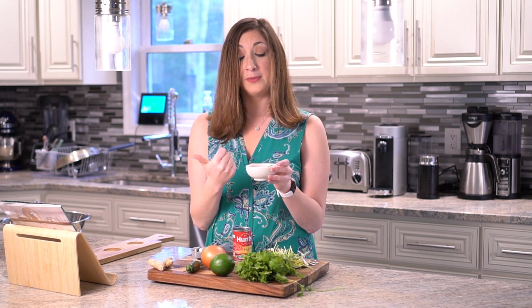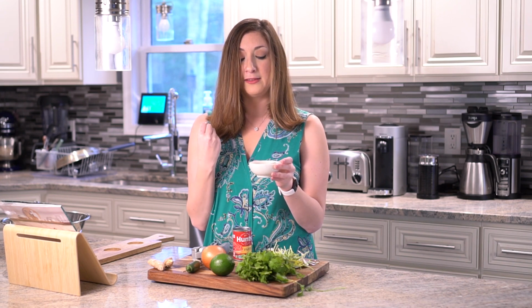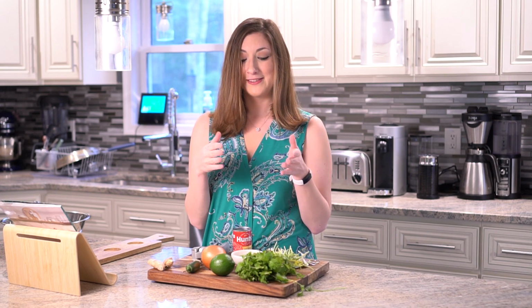You need some cumin, ground coriander, black pepper, and the most important thing, which is called garam masala, which is a sweet Indian blend that you can find in your grocery store. It has sweet notes like cinnamon, clove. Think of it as like the pumpkin spice latte of Indian spices. So let's get started.